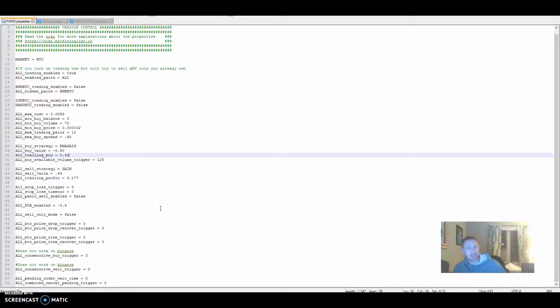That's the all buy available, and you could set that at a lower amount or a higher amount. The higher amount would mean that you would probably never buy a partial buy. You'd always buy exactly what you were requesting. So 125 just means that somebody out there is trying to sell more than what I'm trying to buy.